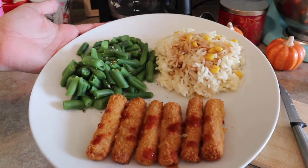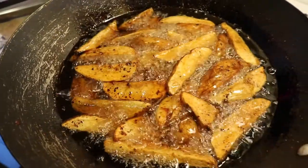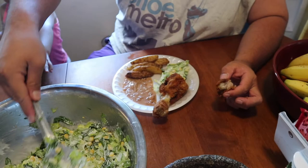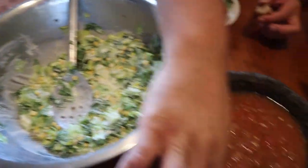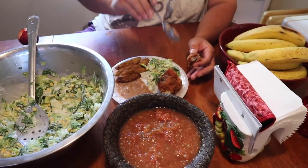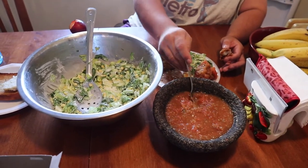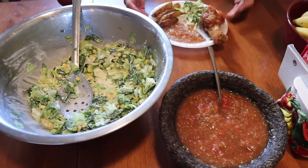So that was my plate - very delicious. On this day we went over to my mother-in-law's and she is so sweet. She made fried chicken and these amazing potato wedges. She also made a nice side salad with lettuce, mayo, and corn - it sounds kind of weird but it is amazing. And they also made this amazing red salsa called molcajete salsa. A molcajete is a rock and you crush roasted tomatoes, chiles, garlic, and salt - it's the best salsa you can make.